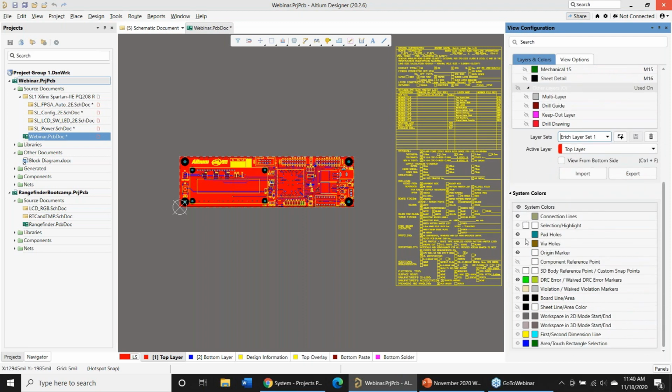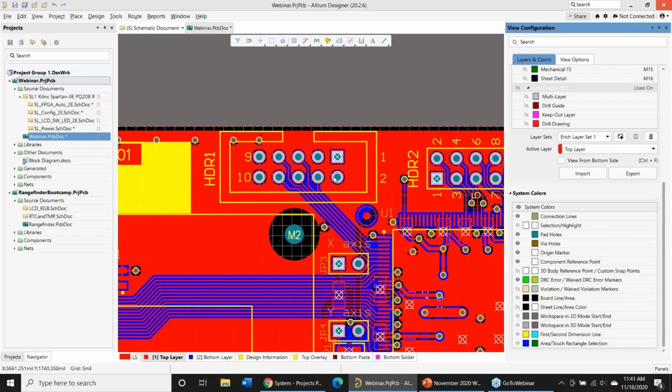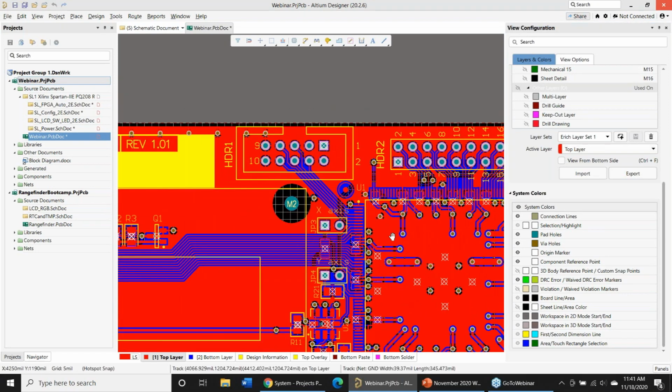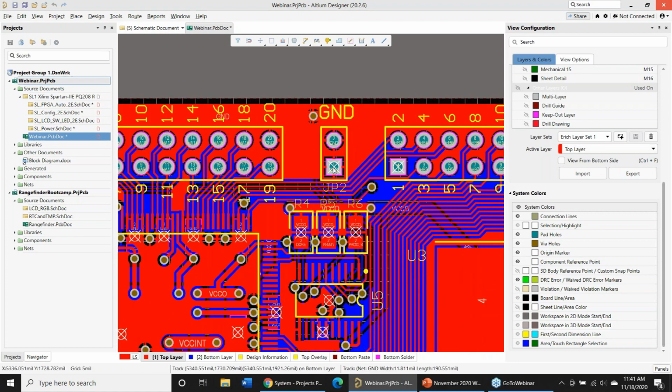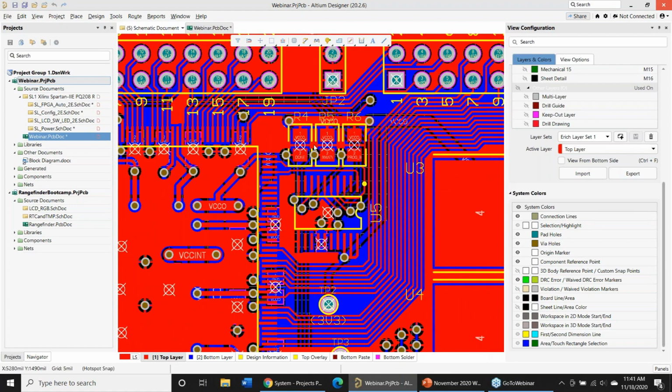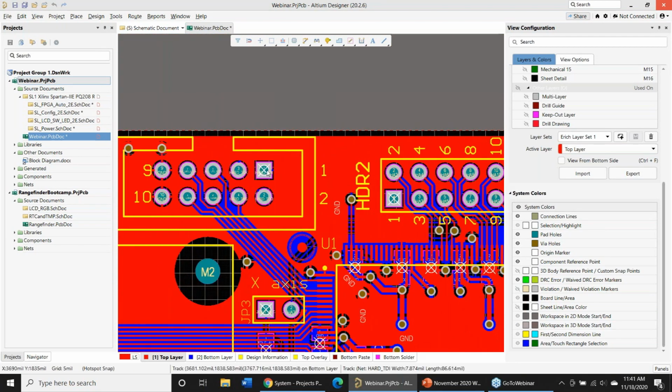Down here, never forget to look at this stuff because it's actually pretty interesting. Of course, we all use the connection line things. We can change colors and things like that. But they have a couple of other things you might want to know too. For instance, you can turn on the component reference point. If you ever want to know where the component reference point is on something, you can turn that on, and you can see here, on this connector, the component reference point is right there. Usually on resistors and such, it's right in the middle. And this one is pin 1. This reference point is pin 1.